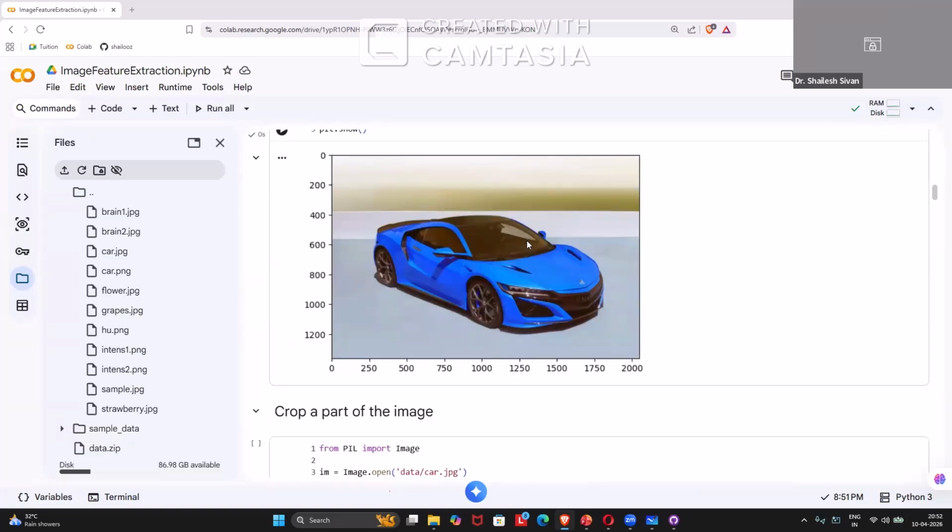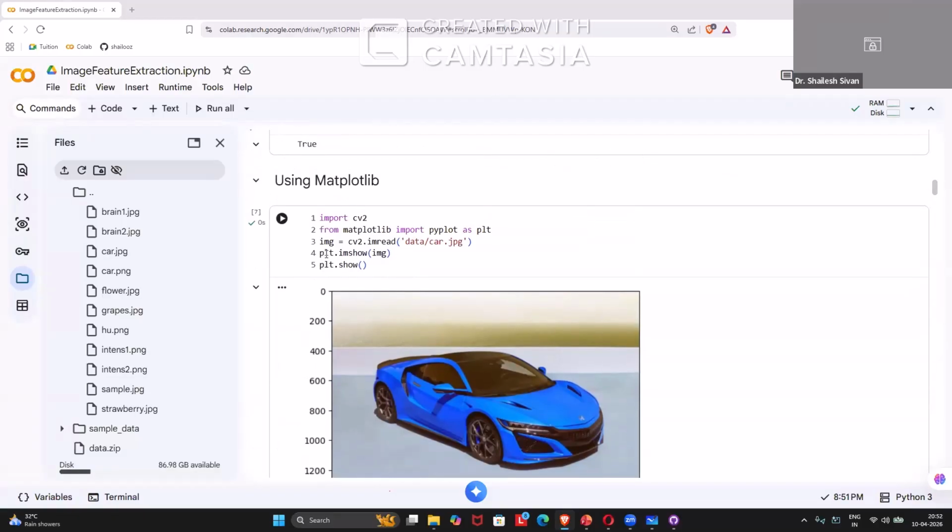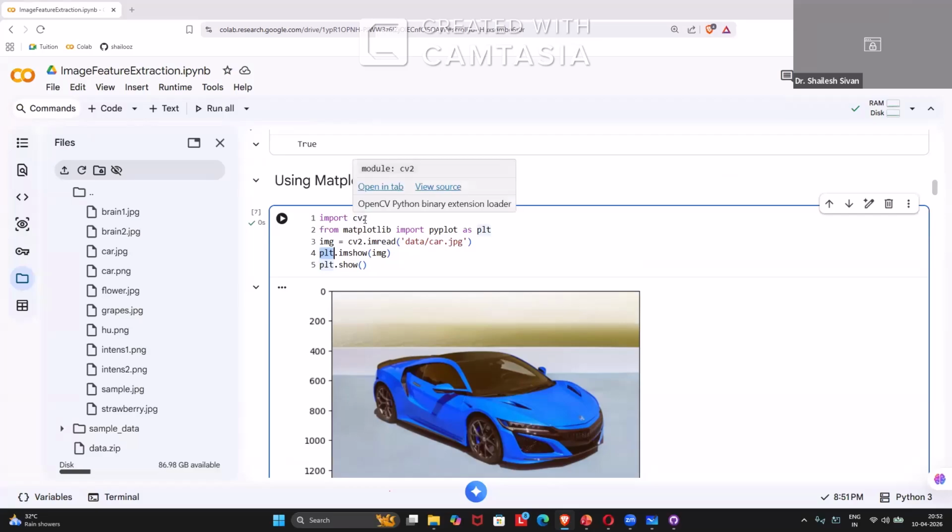So if there is any green, you can see that as it is. But here the blue is appearing because the orange color is now interpreted as the intensity of blue. So in matplotlib, it is reading the image as RGB, but the problem is with OpenCV. OpenCV reads the image in the format of BGR.